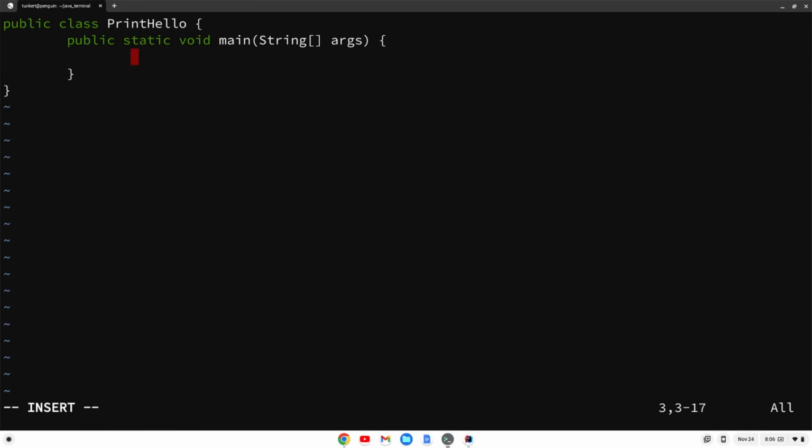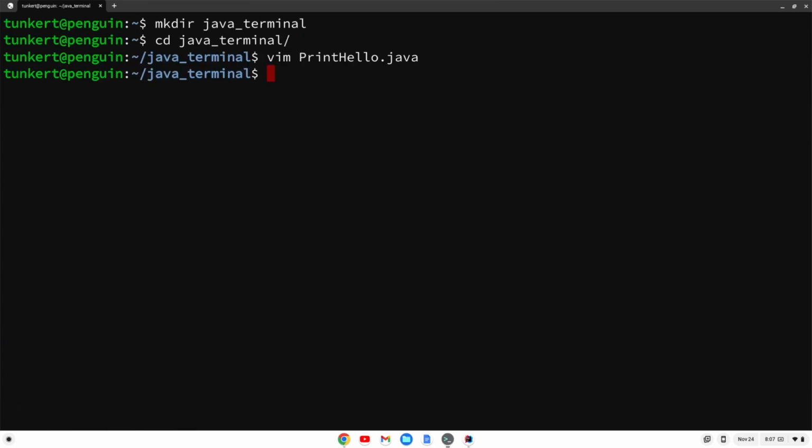And then for our first file, let's say we wanted to print our name. So all we would do is System.out.println, and then within parentheses and within double quotes, I could say something like, "Hello, my name is Tim." End the double quotes, close the parentheses, and we want to have a semicolon after each statement in Java. Now I could save this, and I could exit out of the file. And then if I list, you'll see I have this PrintHello.java. So I'm going to do javac PrintHello.java, and make sure you have Java installed. Run that.